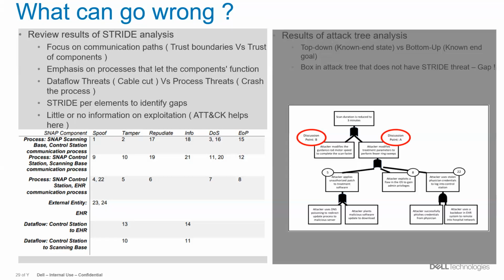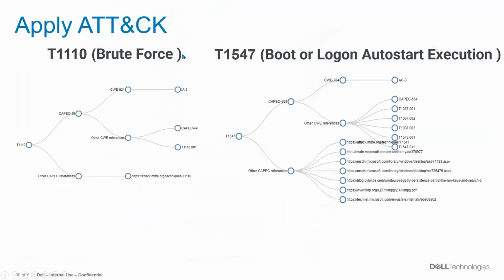And if you see in this entire thing, there is no information on the exploitation. It only talks about the weakness, that too in 6 different categories. So now how do we apply this attack layer, which is the crux of all this, right? Now, this is one small POC that we have internally done.